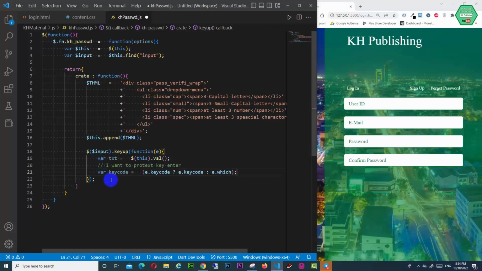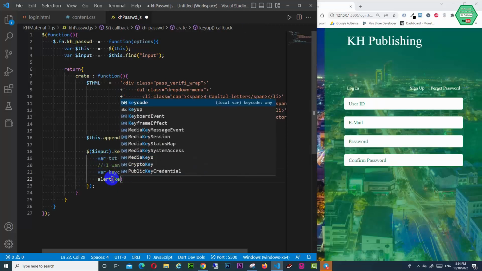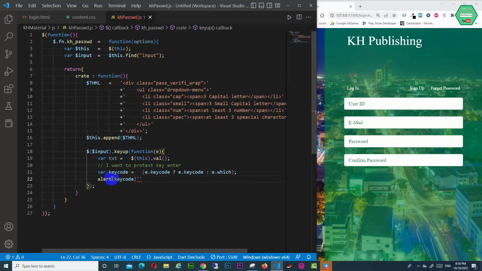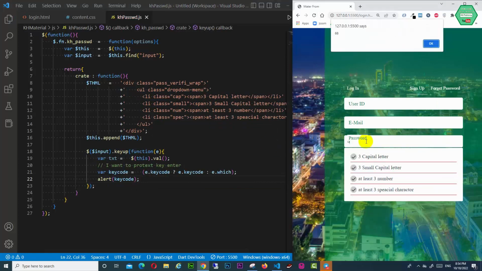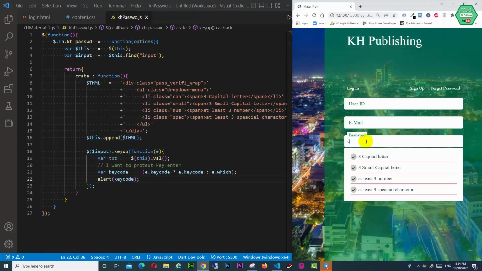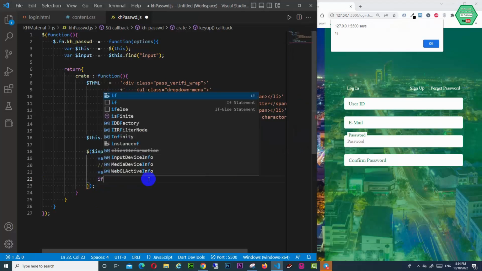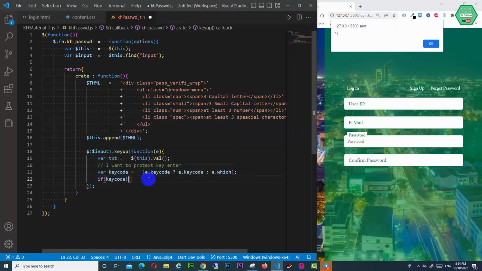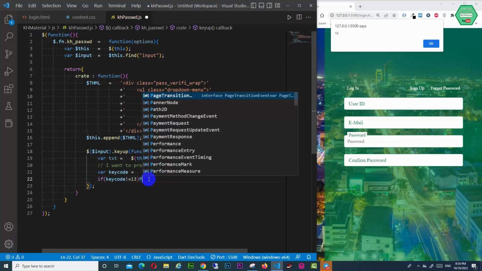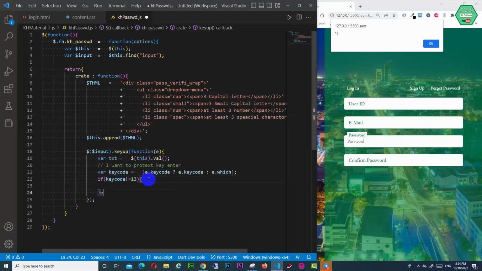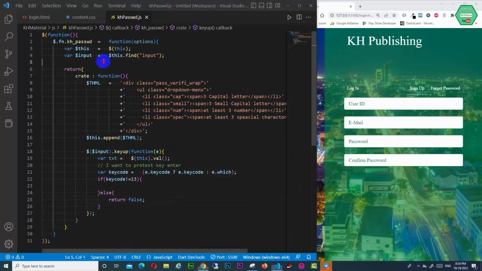Okay, so I will alert key code, and then okay, enter number, okay, 13, okay. Return false, okay.